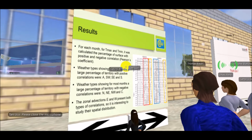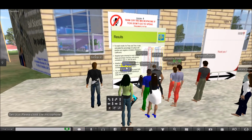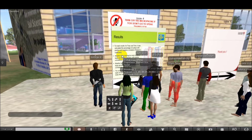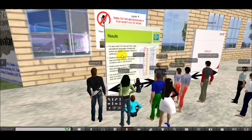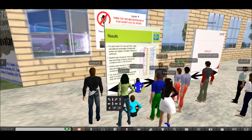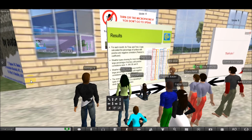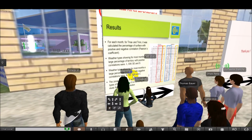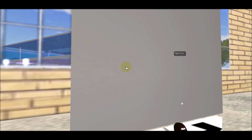But the most interesting result was obtained with weather types east and west, because the contribution was both negative and positive. We decided to analyze their spatial distribution. We showed a strong relation with the different mountain systems in the analyzed territory, which produced a large-scale effect. And now we are working on the relationship between the weather type and soil erosion processes, rainfall, and runoff. To obtain more information about this topic, you can go to the presentation that we made in room K2 on Wednesday at 10:45 by Estela Romero. And thank you for your attention.